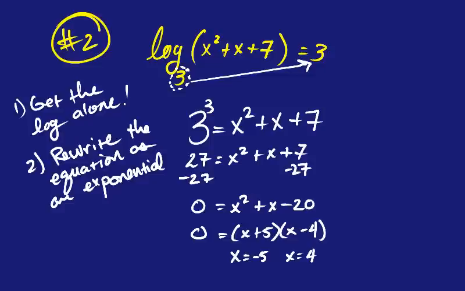So when I take negative 5, I plug it in. That's going to be positive 25 when I square it, minus 5, and then plus 7. So 25 minus 5 is 20, 27. I'm good. Plug in 4, that's 16, that's 20, that's 7, that's all good. All right, so both of them are good answers, and we're having a wonderful time. Circle them up. This is excellent.